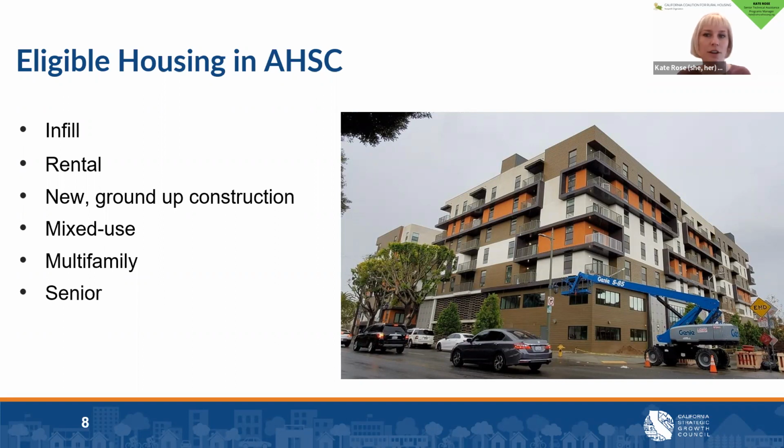In order to see if your housing development is eligible for TCC funding, this slide shows the types of eligible housing projects that you can apply to in TCC. The most common type of eligible housing developments we see in AHSC are rental developments, which can include multifamily developments as well as senior projects. Some, but not all projects include mixed use. This slide shows a completed AHSC funded project in Los Angeles. Note that you must use AHSC or TCC funding to help fund the new housing development.